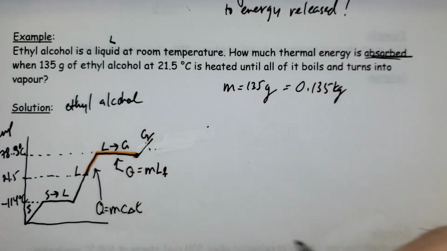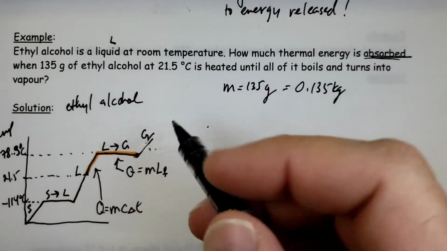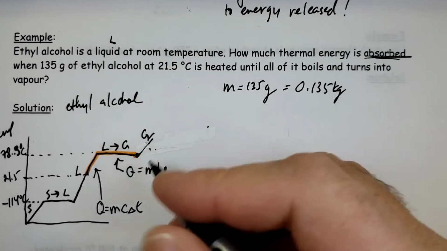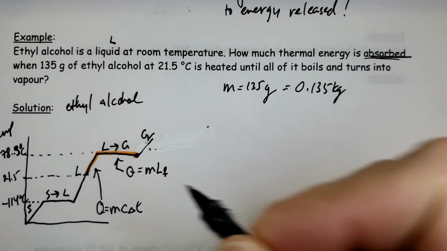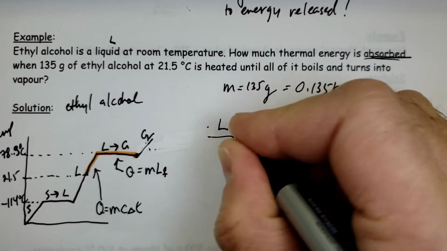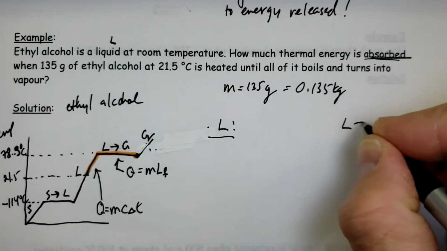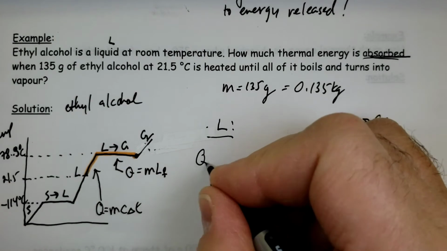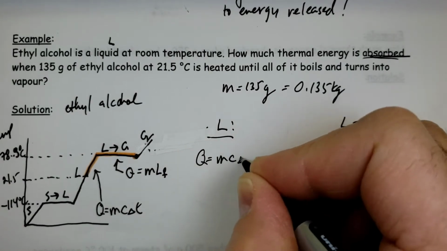So actually there's two phases we're going to be doing here, since we're not told anything else about the temperature going up when it's in the gas phase. So we actually have two scenarios here. My mistake. So let's look at the first phase. We'll break this down into the liquid phase and then the liquid to gas phase. So in the liquid phase, Q equals mcΔT.